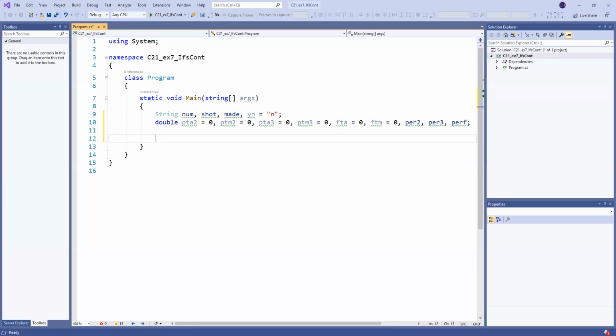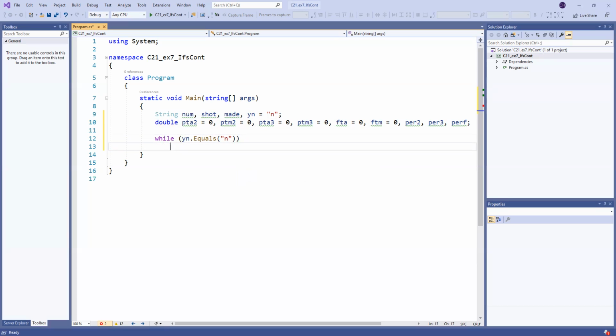Need to do what? While YN is what? Dot equals. Why don't I use equal? It's a better comparison on the string. So right here, YN dot equals, and I'm going to say what? Quote, end quote. Do I put a semicolon at the end of this?